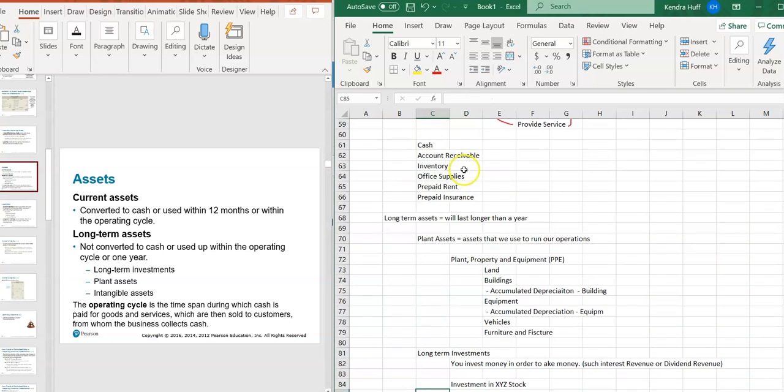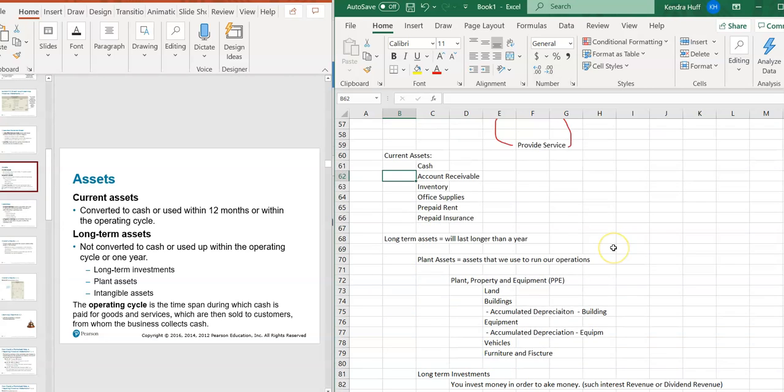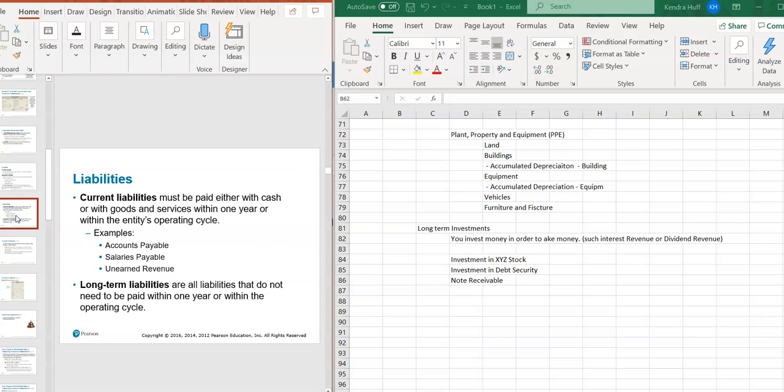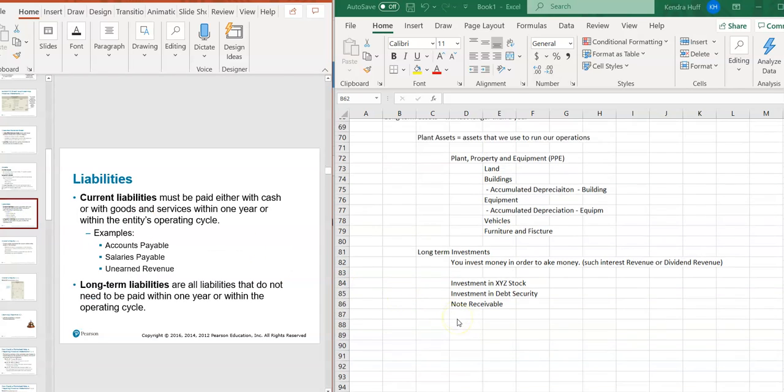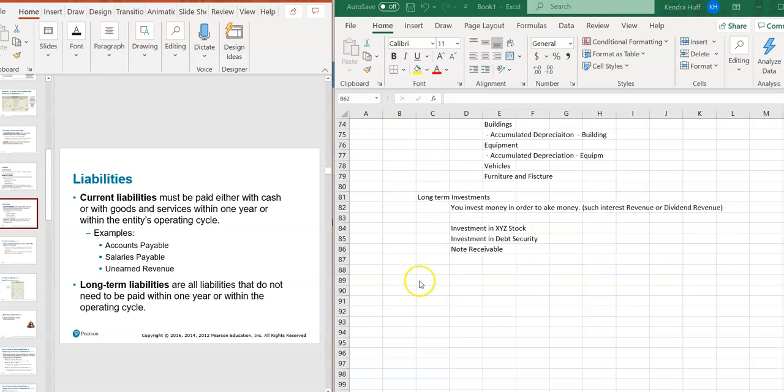You might also find a note receivable up here under current assets as well, if they're going to be paid back in a shorter period than a year. Paid back to you. It's where you're lending somebody else money. And then there's others, but we'll just stop at that at the moment. We'll add more in later as we go through.